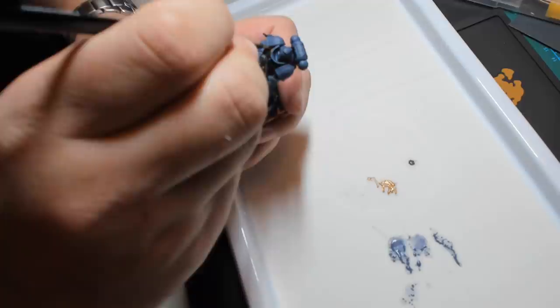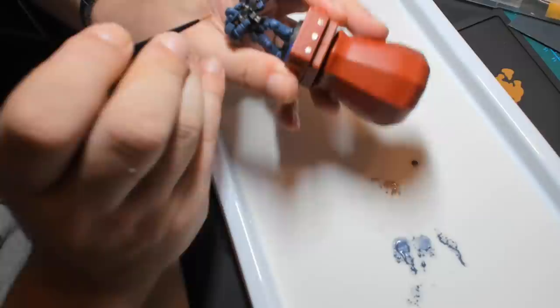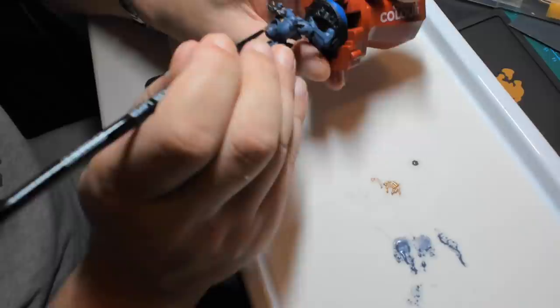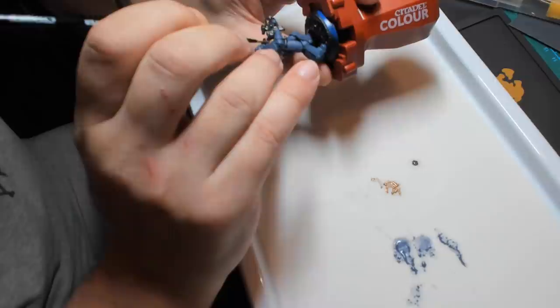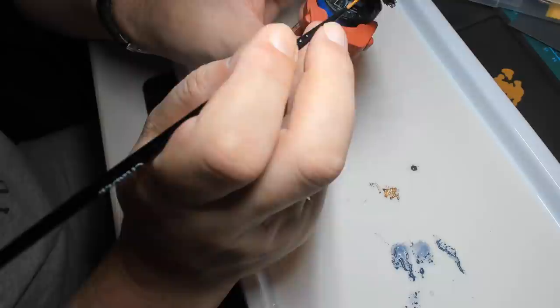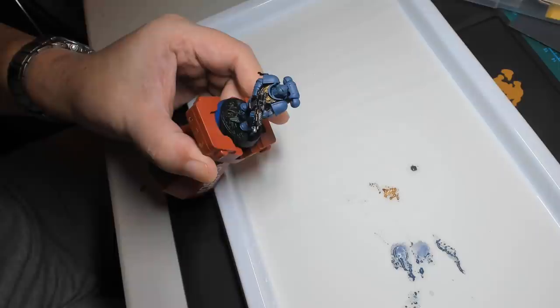And also, that very bold imperial eagle on Dave's chest. With the chest eagle, I'm taking a bit of a shortcut here. If you go by the book, you're supposed to base paint it in Retributor Armor, then shade it in Reikland Flesh Shade, then apply two layers — one of Auric Armor Gold and another of Liberator Gold. Now on the one hand, if you do this, you will get a much more professional look, but it's also much harder to achieve and you do need a very steady hand, especially when applying the two layers. Instead, I'm just applying the Retributor Armor gold paint to just the raised areas of that imperial chest eagle, effectively applying it as a highlight layer. Because it's already primed in black, the black is providing all the definition I really need. Also, I don't have all of those paints because they're really expensive.